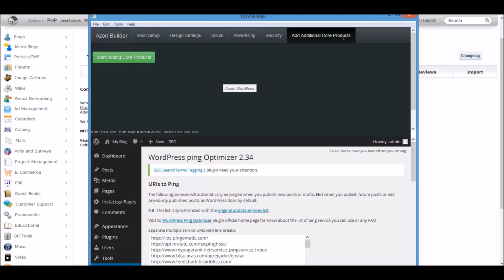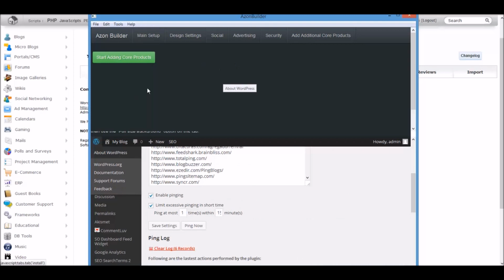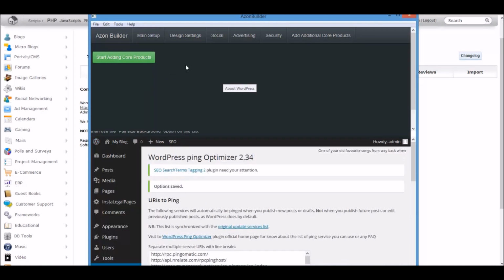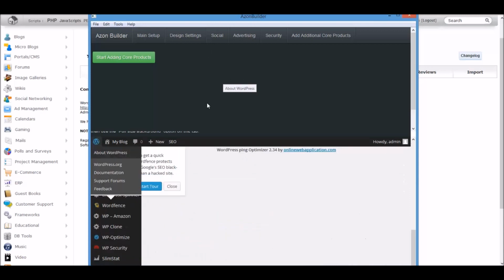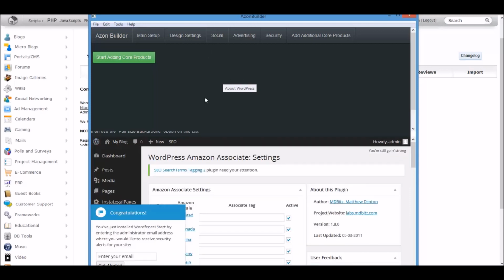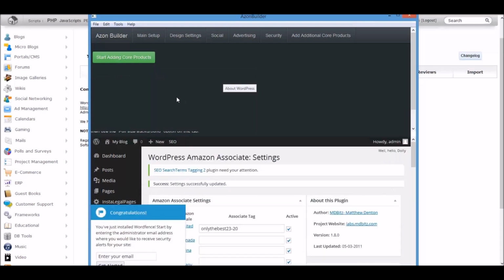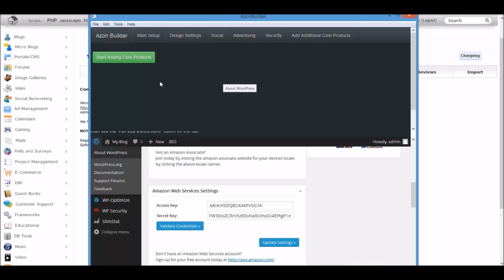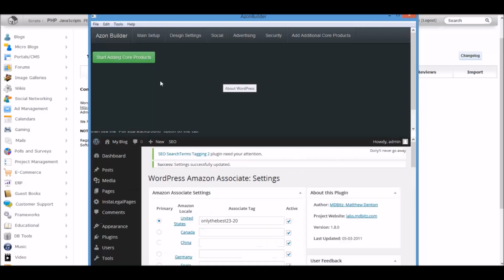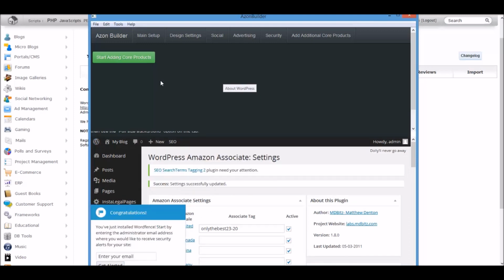The add additional core products. Right now, this is what we have. So what will happen is, let's say that after the site is completed, it's going to add products to your site for you. Let's say you want to add more products. All you have to do is go to add additional products and click here, and it will do 3 more runs of adding more products to your site. Now, I'm going to update this where it will allow you to create new categories and also post products to those particular categories that you created. This will be added on soon.